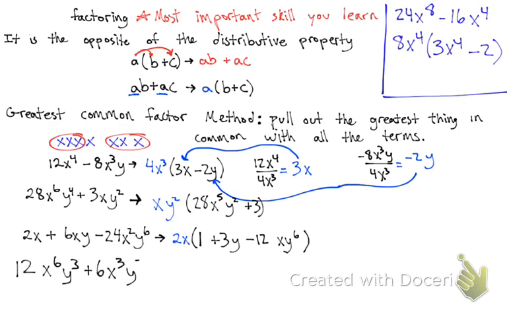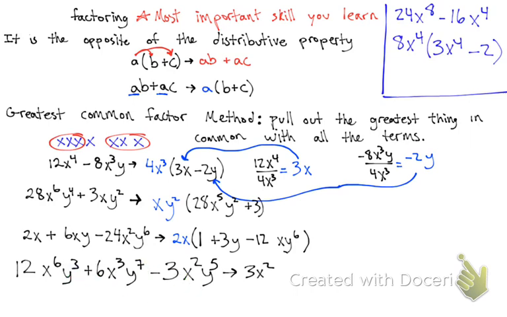Alright, so let's say we have 12x^6 y cubed plus 6x cubed y^7 minus 3x squared y^5. So start with the coefficients: 12, 6, and negative 3. The greatest thing in common with all 3 of those is 3, so you can divide all 3 of those numbers by 3. Then look at your letters. You have x^6, x cubed, x squared. So at most you can take out x squared.